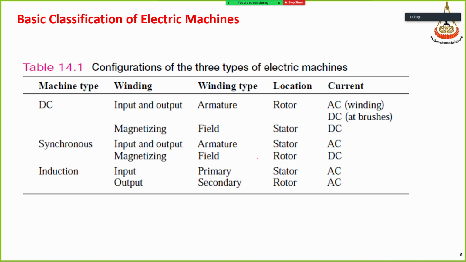Okay. And we have many types of electric machine, right? We can have DC machine, or we have synchronous machine. The synchronous machine is the machine that needs both AC and DC for the operation, right? We need to supply both AC and DC. And an induction machine needs only AC electrical power, right? To drive this type of machine.